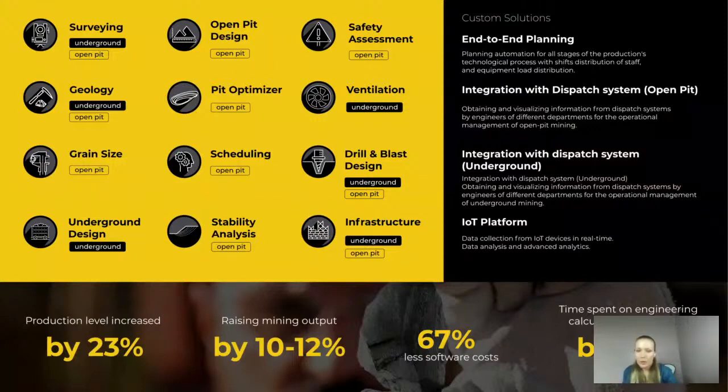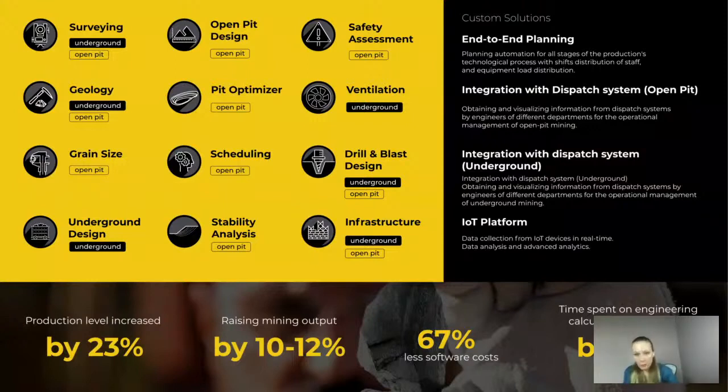You can have it split per shift, per day, plan the load distribution on the equipment and many other parts of the process. The other new solution that we released is the IoT platform, and that works as a web-based interface. This is kind of like a game changer for the top management of the company, because basically the solution transmits real-time information from IoT devices and personnel, and can display gas consumption information, can track the location of the equipment and personnel, and create a dashboard based on this information, and these analytics and reports are complemented by historical data.